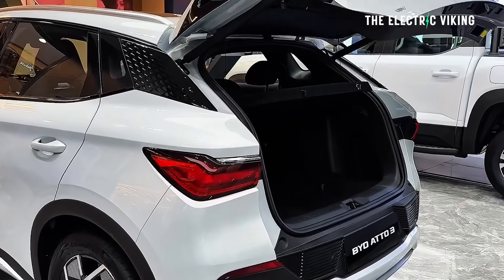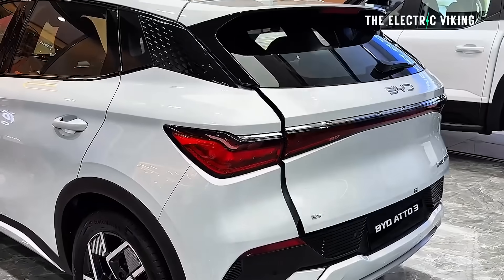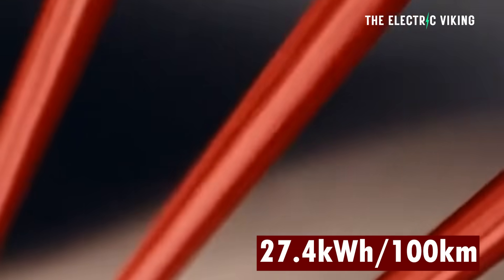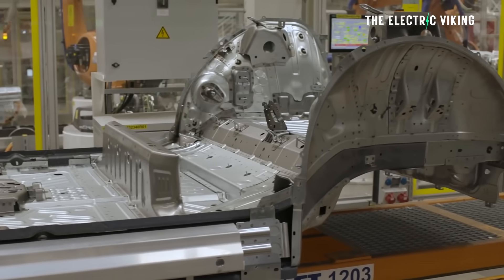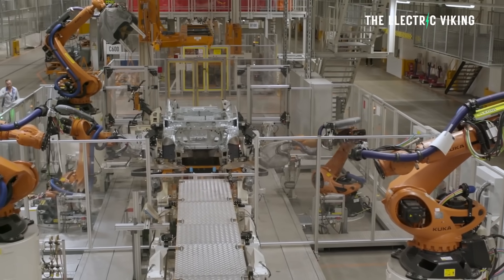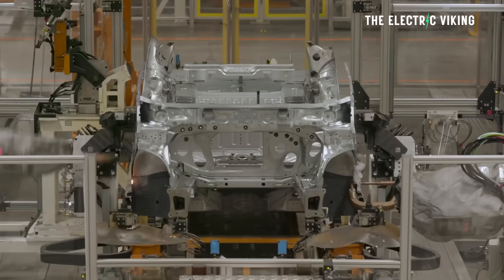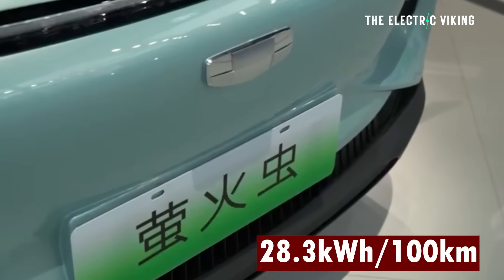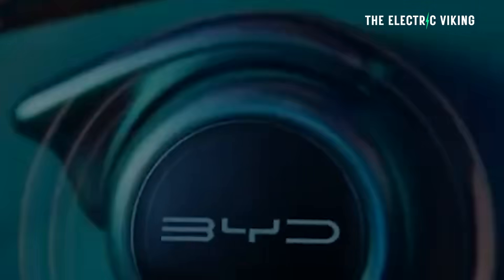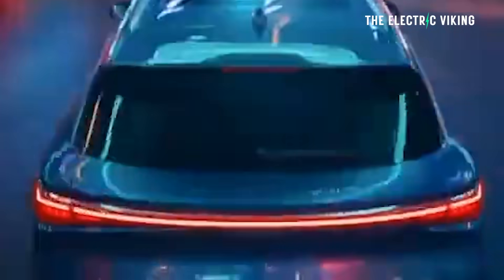Next was the BYD Atto 3 Plus EV with 605 kilometers of range, in 18th place, with an efficiency of 27.4 kilowatt hours per 100 kilometers. Next was the Geely Geometry EX - their really small, very affordable car starting at $8,000 USD in China - which returned 28.3 kilowatt hours per 100 kilometers. And in last place was the BYD UN Plus EV, another version of the Atto 3, with an efficiency of 28.66 kilowatt hours per 100 kilometers.